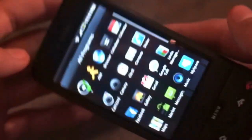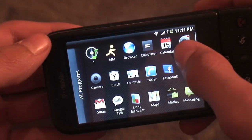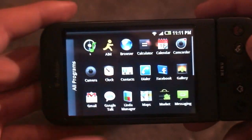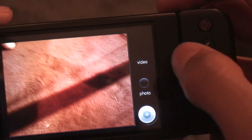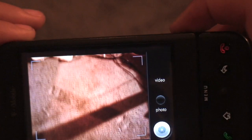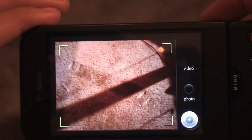I have the new Opera Mini 5 Beta browser as my default browser on the ROM. Let's check that the camera is working — I'll first auto-rotate my phone so the camera launches way faster, then tap camera. You can see it's actually themed and looks a little different with video and photo options. It fully works, and you have an auto-focus key — hold it halfway down and the ring turns green, and you can take a pic.